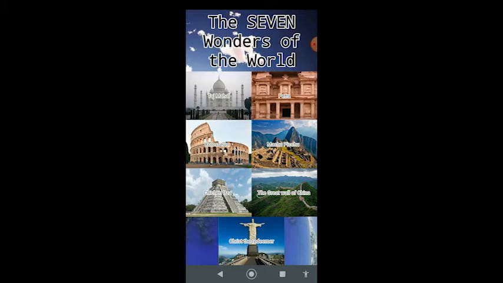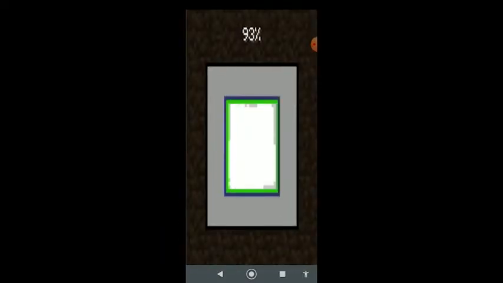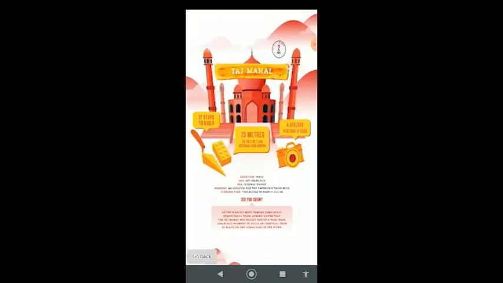By pressing the first button, the Taj Mahal, it will send us to this screen that is a loading screen. That's a GIF, and after finishing the GIF, the Taj Mahal is an ivory white marble mausoleum on the southern bank of the river Yamuna in the Indian city of Agra. After finishing the GIF, it will send us to another screen. This is the second screen with an infographic of the Taj Mahal with its location, its age, its purpose, its viewing time, and an extra tip.